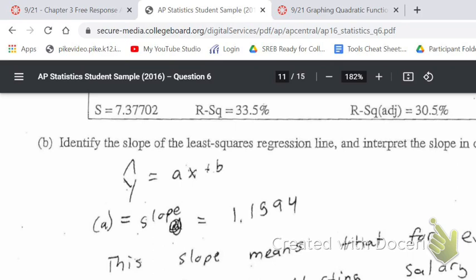So that idea right there where you have to make sure to hit on predicted, this is called non-deterministic language, and it's something that they look for. Deterministic language is if this, then this. Kind of cause and effect style language. And if you don't have something in there saying like, this is what we predict, or this is on average what we would tend to see, something in there that lets people know that this isn't a guarantee. You need to have some kind of non-deterministic language in there. So that word predicted absolutely encapsulates that. Anytime we're talking about the least squares regression line, you want to make sure to indicate that this is typical or expected or predicted, but not a guarantee there.